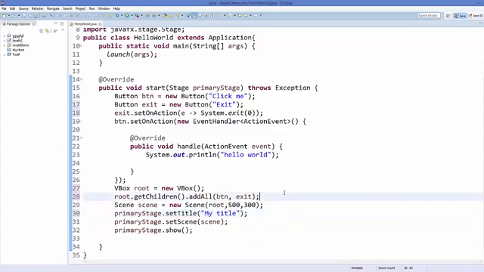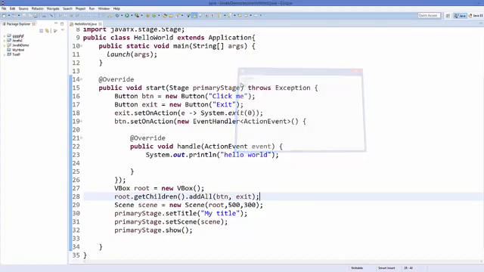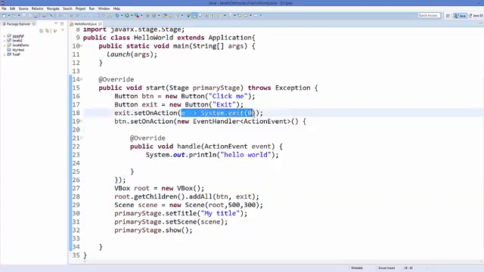Okay, and save your code and run it, and now you can see your title is here, my title, and we can see two buttons, one is click me and other is exit, right? And when we click this exit button, it's going to exit our application, right? So it's basically doing the same task but in a single line.